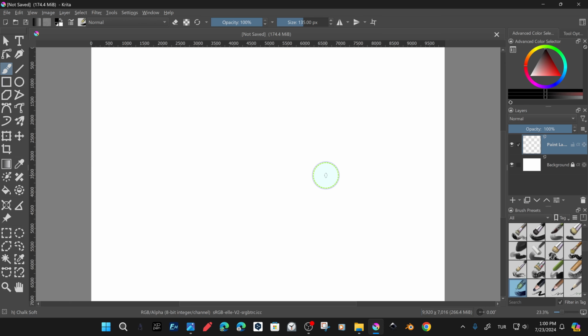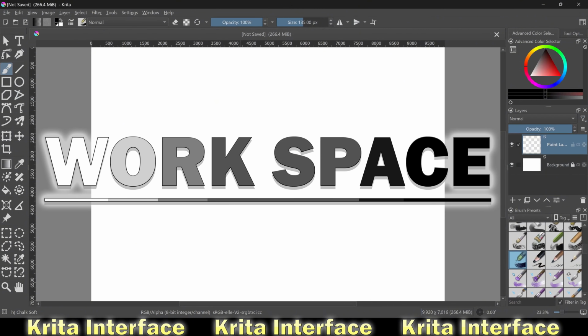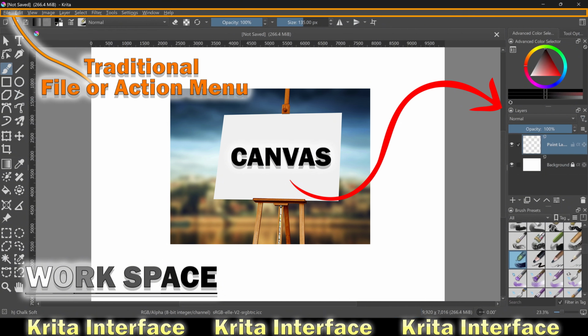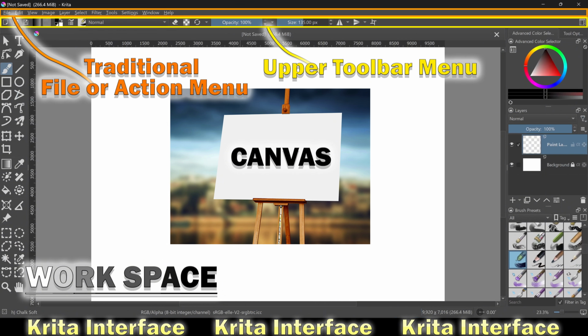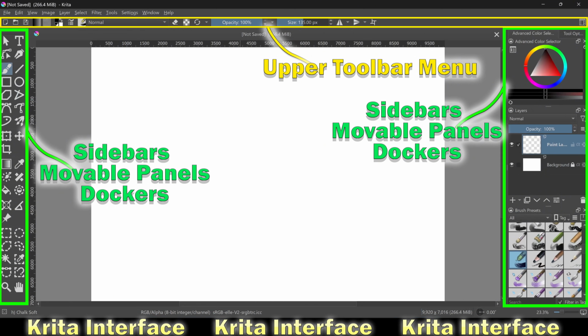Basically, in Krita, or other industry standard drawing design art software, we can say that the interface actually consists of two main parts. The first is the workspace, in the center of which is a canvas connected to the layer system. And in the areas outside of it are subwindows and toolboxes, also called dockers, usually attached to the edge boundaries of the application. In Krita, it divides access to most of its features into functional panels called dockers.